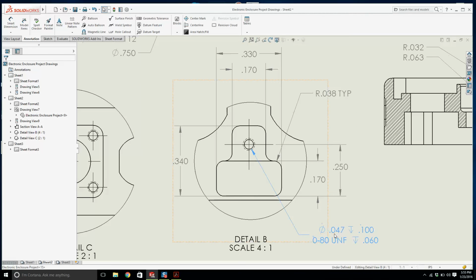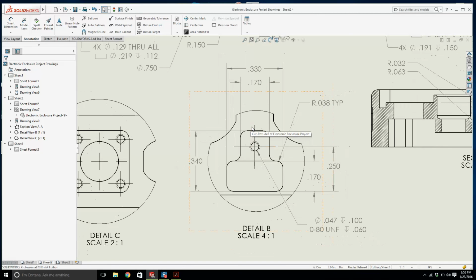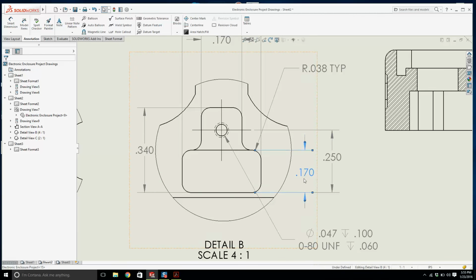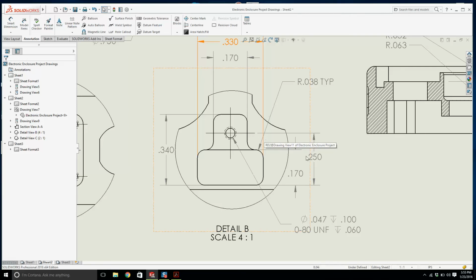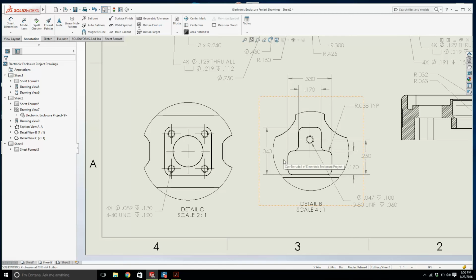Alright. Right, what else am I missing here? We have that, the width, I think looks pretty good. That's in the center. We put a center line in.